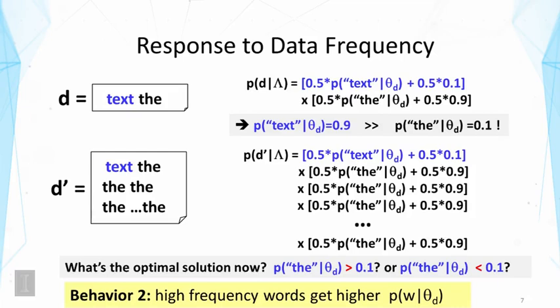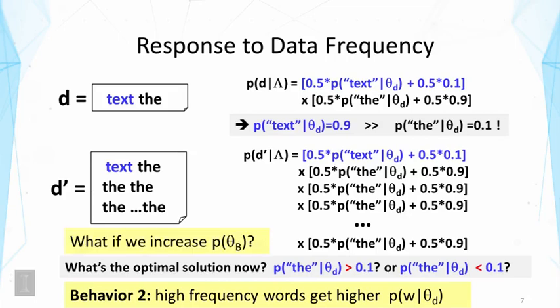And this is no surprise at all, because after all, we are maximizing the likelihood of the data. So the more a word occurs, the more it makes sense to give such a word a high probability, because the impact will be greater on the likelihood function. This is in fact a very general phenomenon of all maximum likelihood estimators. But in this case, we can see that as we see more occurrences of a term, it also encourages the unknown distribution theta sub d to assign a somewhat higher probability to this word.